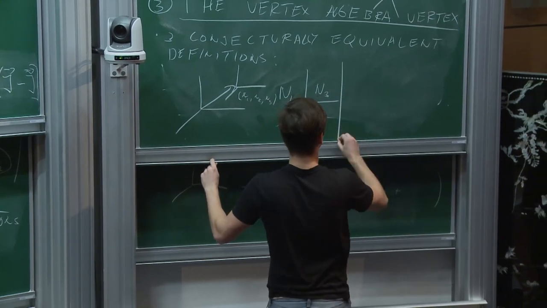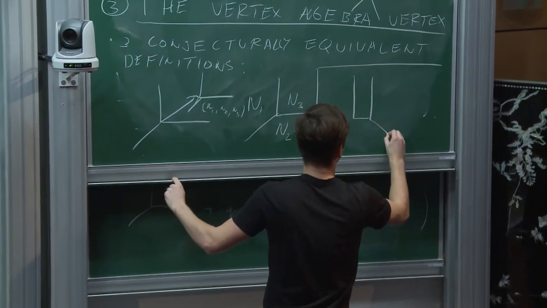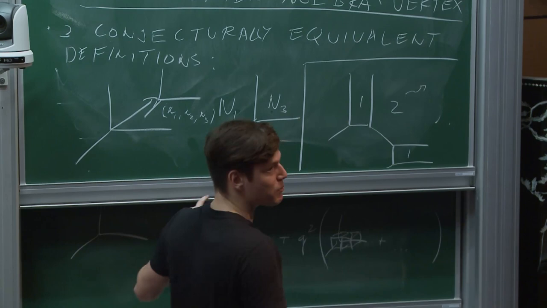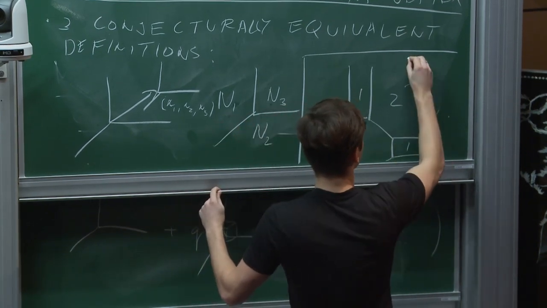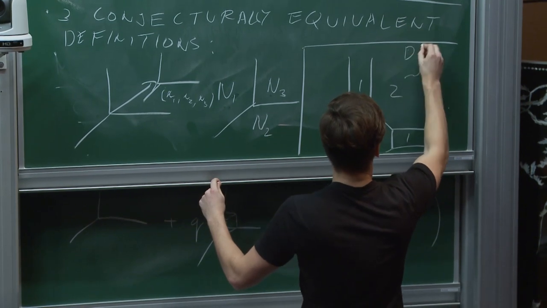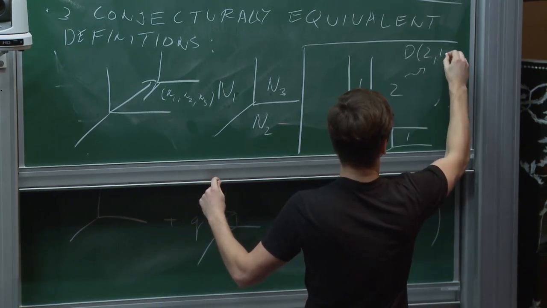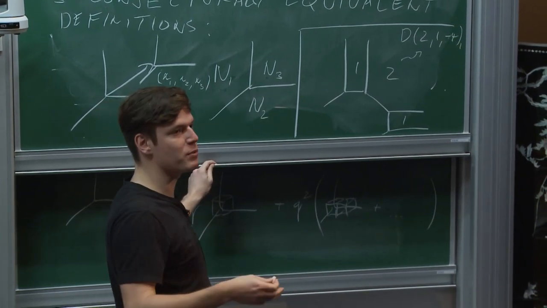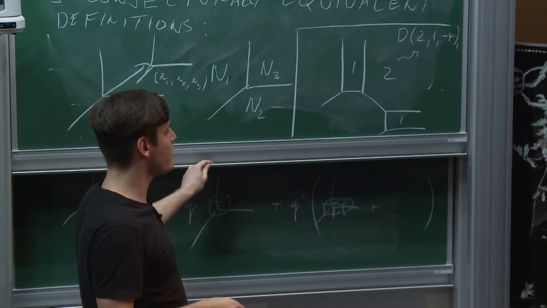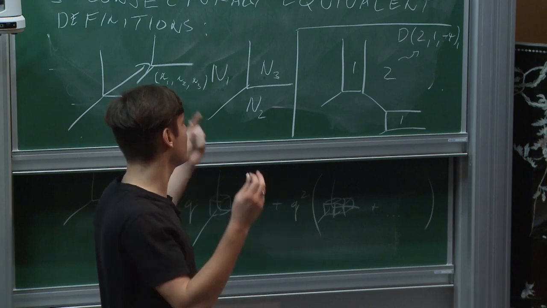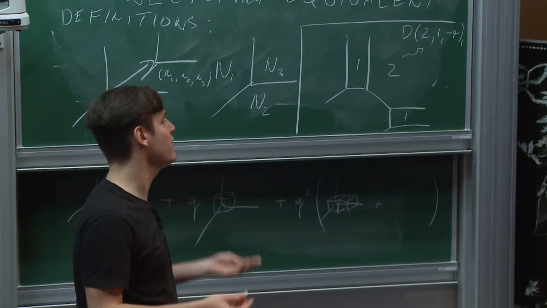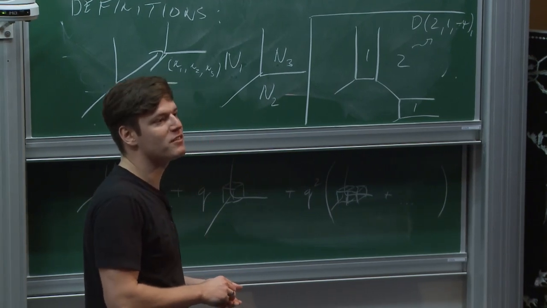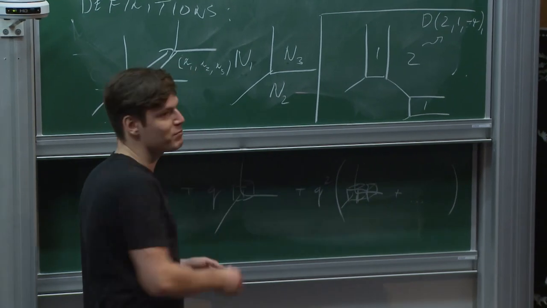Let me give you one example. It's actually relevant to this geometric Langlands program. If you consider the following diagram, that is indeed not of this type, the corresponding vertex operator algebra turns out to be a Kac-Moody algebra based on, I think it's labeled as D(2,1;-psi), at level 1, the exceptional super Lie algebra. That's right. So you can get many interesting objects once you start considering more complicated gluings, but I don't know how to treat them at the moment or how to say something interesting.